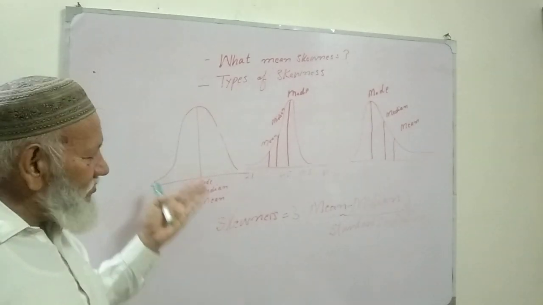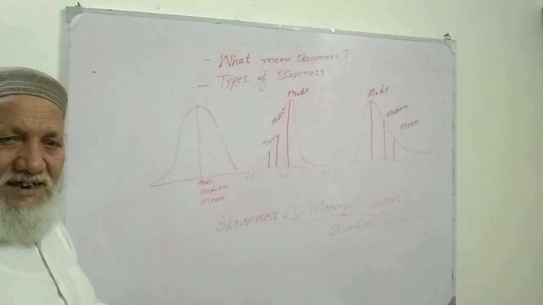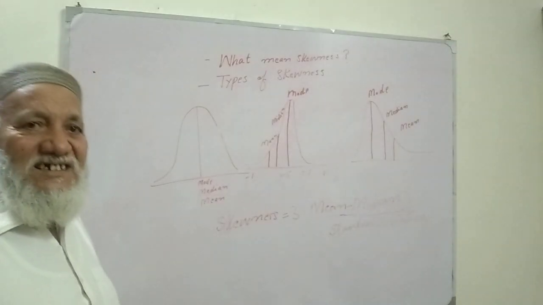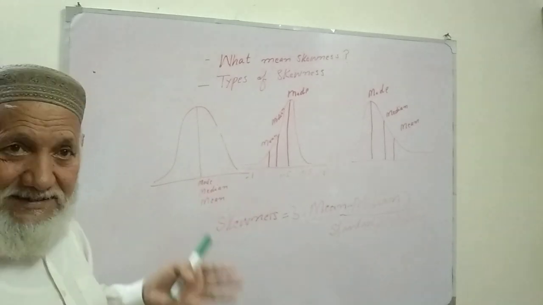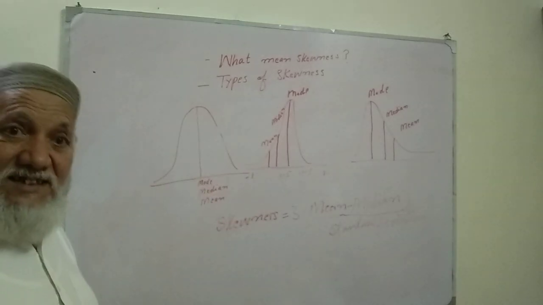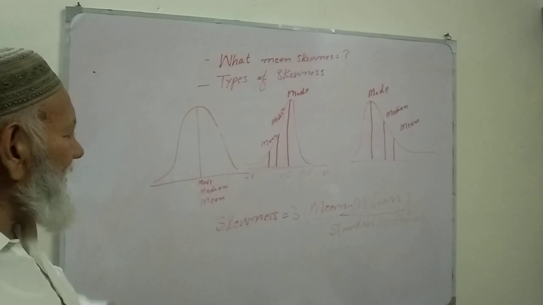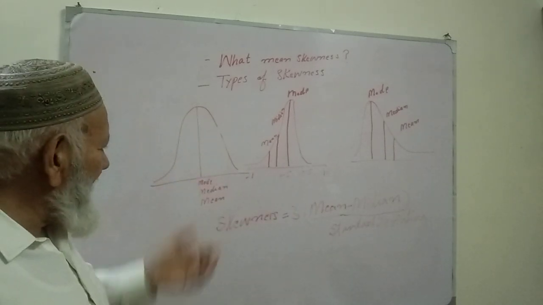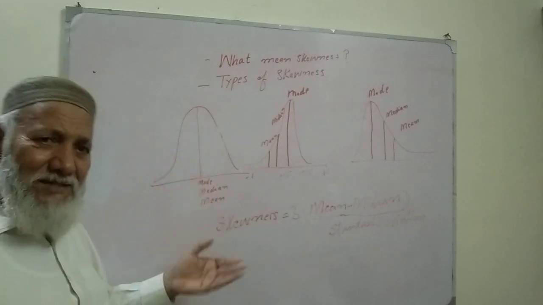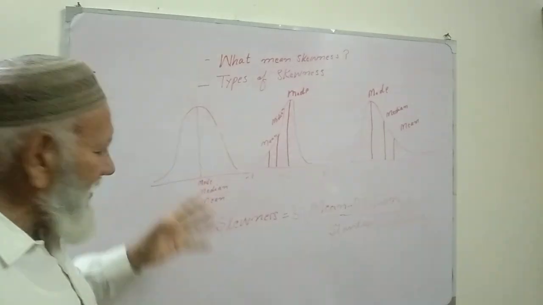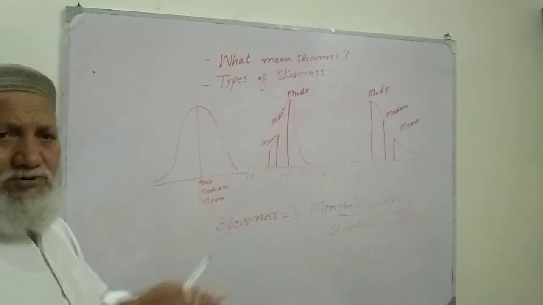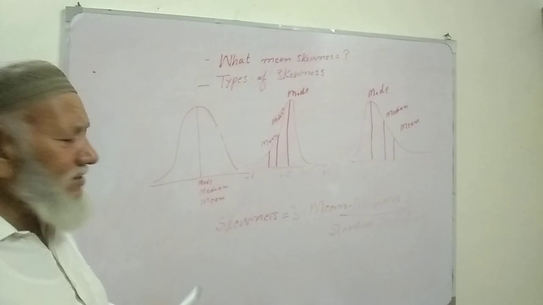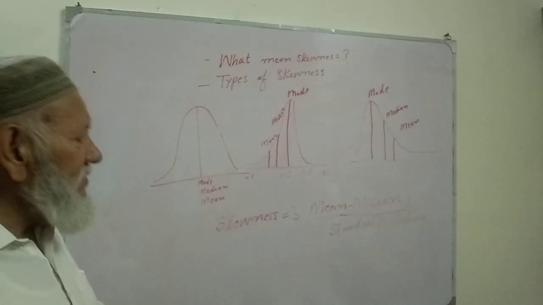If data is normal, then you use the paired t-test. Otherwise, you will not use the paired t-test and you will go to other tests, non-parametric tests. There is the sign test and there is the Wilcoxon sign test. These are non-parametric tests, with the help of which we can compare the mean of both situations. In the paired t-test the data must be normal. If the data is normal, then you will compare both situations. If you test the data but the data is not normal, it will give you a wrong result.